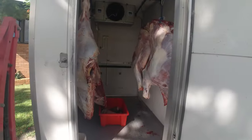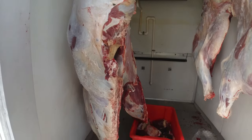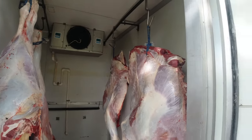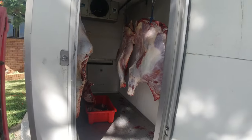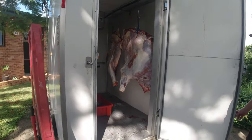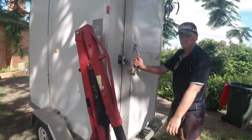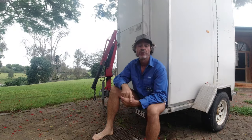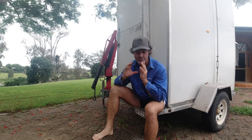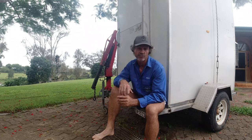So there we have it, guys, all four quarters. Two of the hind quarters, and then we've got the fore quarters, and all the offal in the box. That whole process from the initial kill to hanging the carcass in quarters in this cold room is an hour. So the process is really fast when you've got guys that know what they're doing. They were clean and they were fast on the knife.